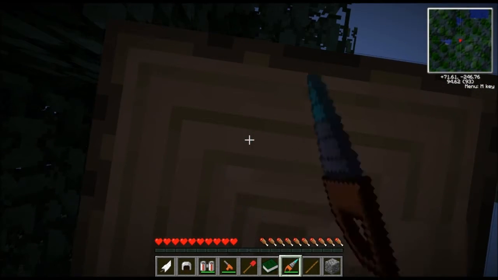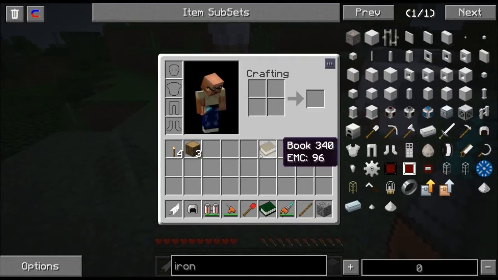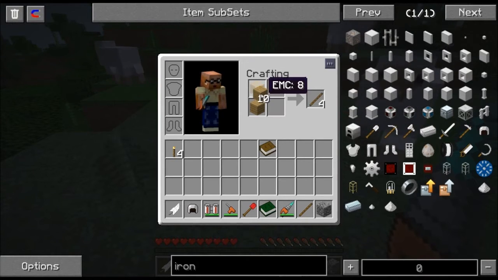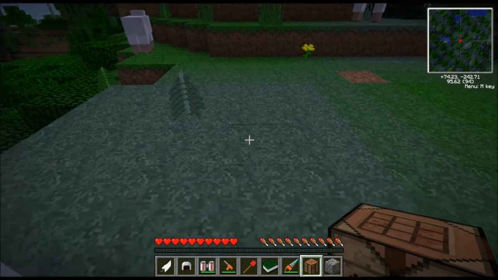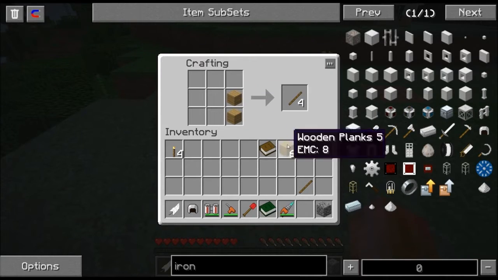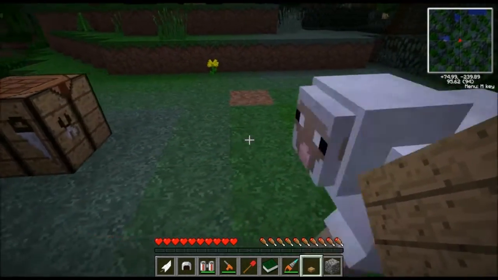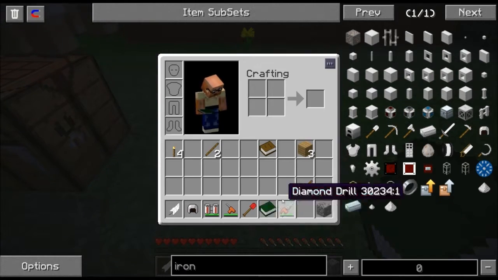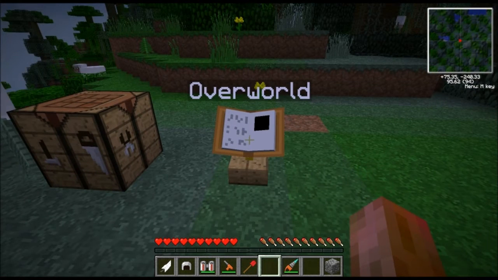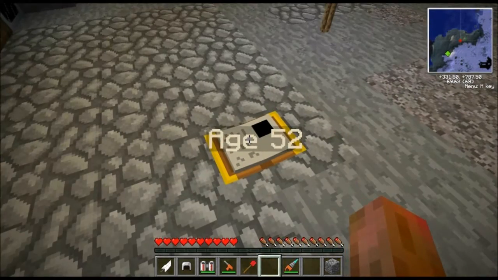It seems to be getting dark here. I don't know what kind of age we've got, we'll come to that in a minute. I just want to get ourselves sorted. So some wood, crafting table, get that down. Stand. Our linking book to the overworld in there, and link back, and there is our age 52.